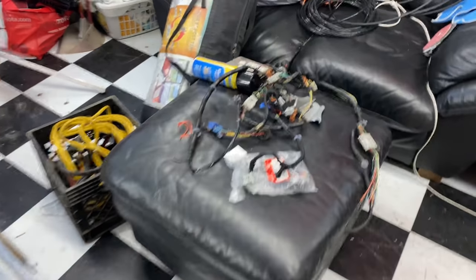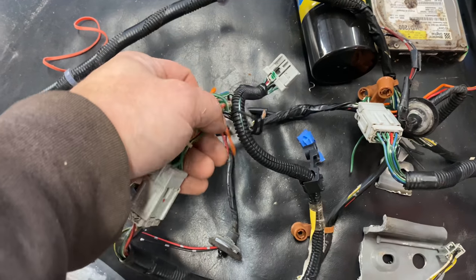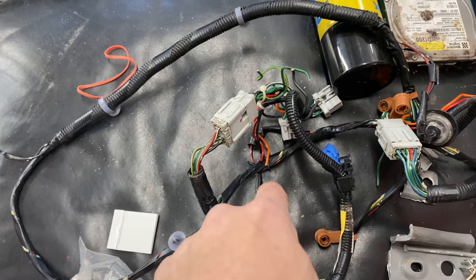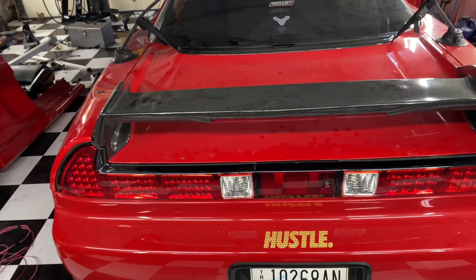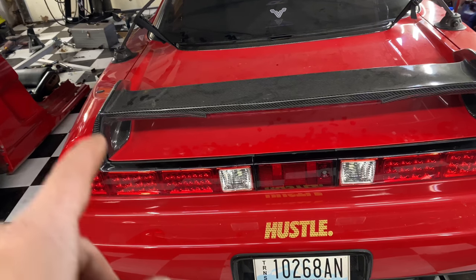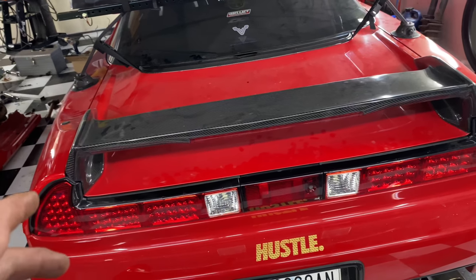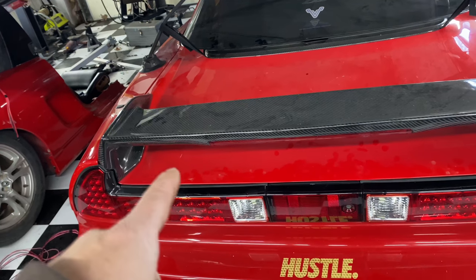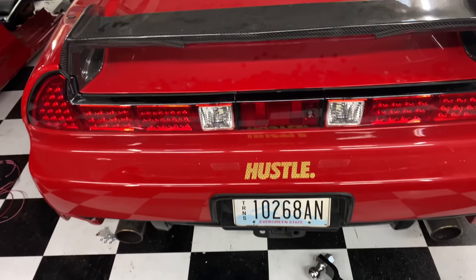And then with the male and females here that I have, I'm basically going to cut here and cut here, and I will make them join together as a T with wires coming out, so they will plug and play directly into here. All I have to do is unplug the tail lights from the trunk harness, plug this basically T or Y in, whatever you want to call it, that I'm making, and the other end of the Y or T will go down underneath to a 7-pin connector there, and it should be plug and play.